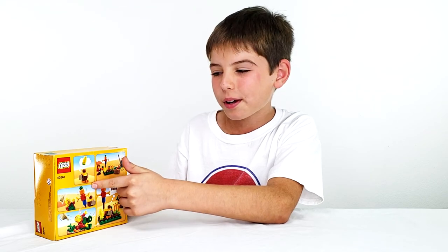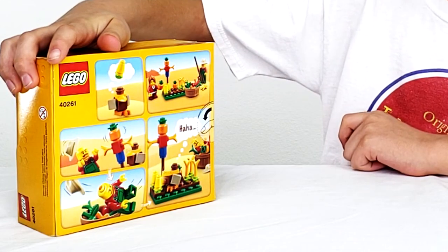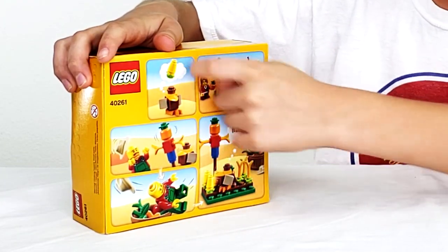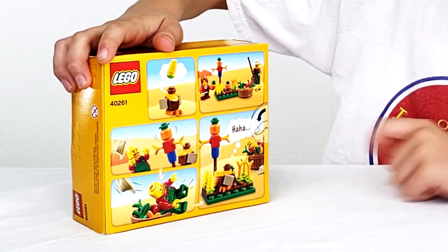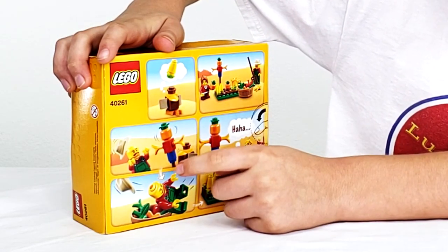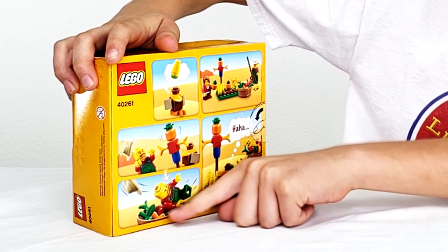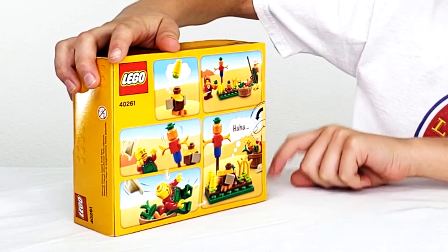Alright so there's a cool comic on the back. Here we've got a bird and he's dreaming of corn on the cob — or maybe that's not corn on the cob, I don't know what it is, but it looks like corn on the cob. So anyway we've got the farmer and his daughter, looks like, just doing stuff with their farm, doing their chores. And then the bird knocks over the scarecrow on the farmer, the farmer falls into the basket of fruits and vegetables, and then the bird happily ever after eats his corn.